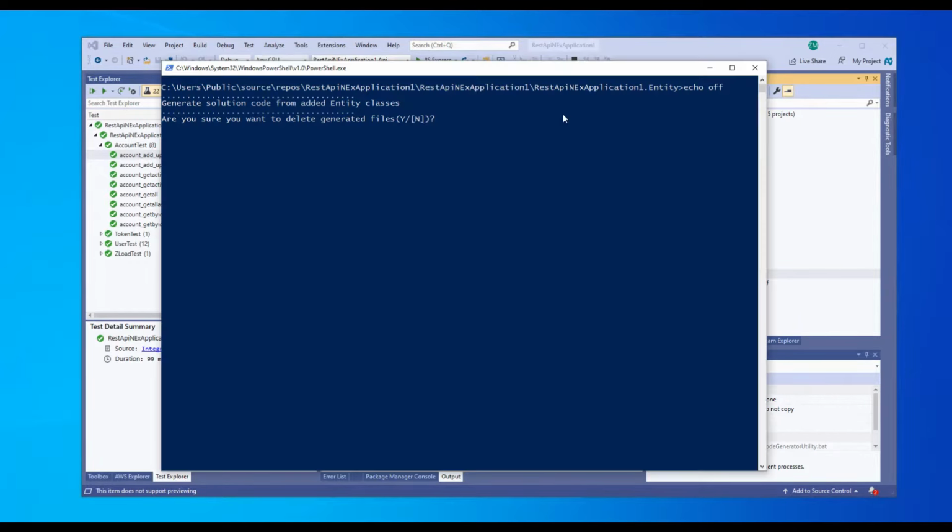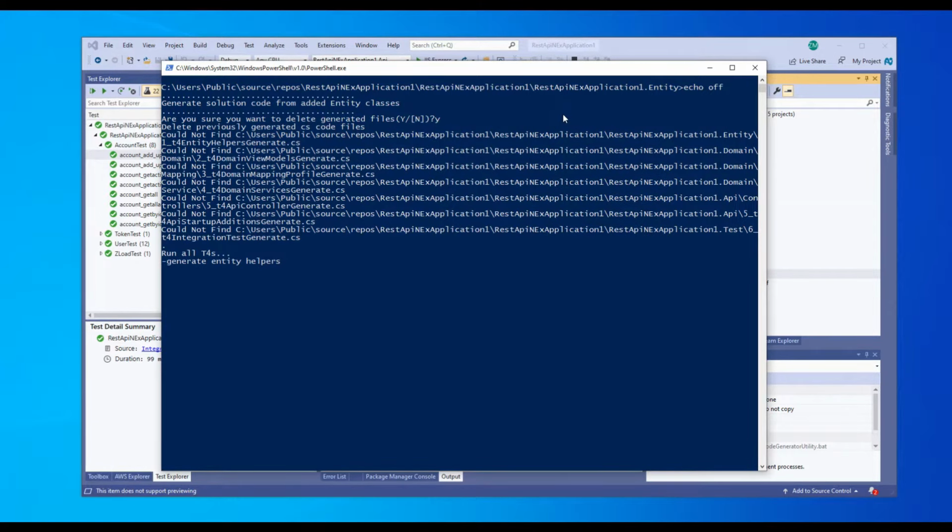Let's open that batch file, and it will ask us if we want to delete previously generated classes. So make sure that you move your code out of those classes because they're going to be deleted on every next run.